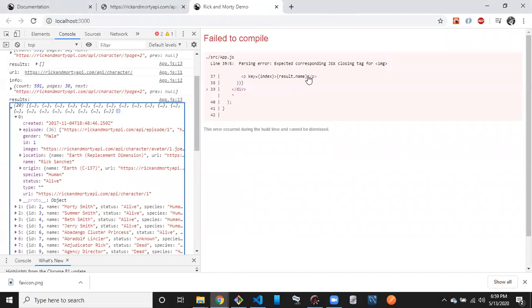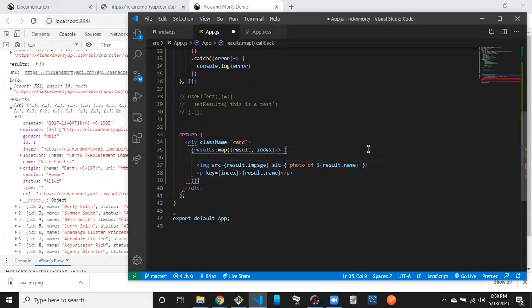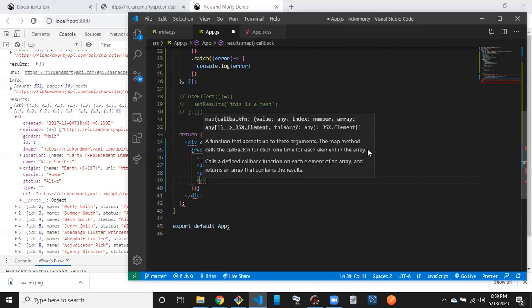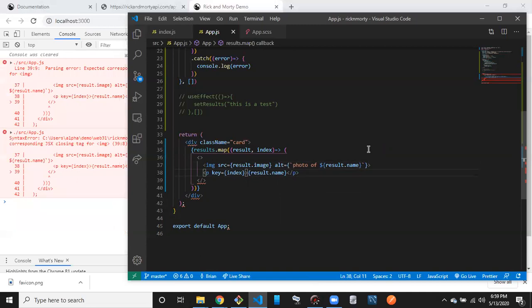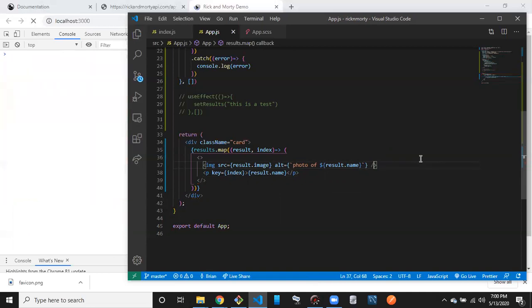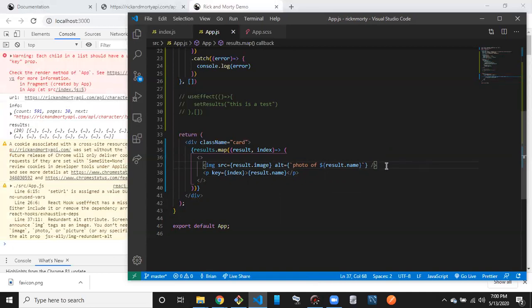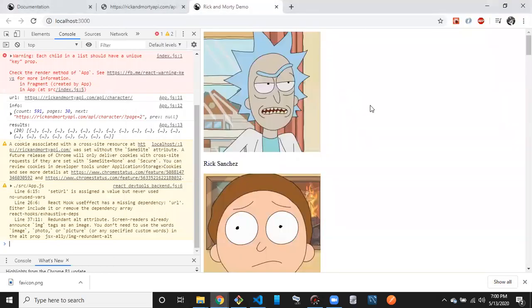It didn't like that. It needs, I keep forgetting. This is where you get into fragments again. You spelled image wrong, I think. Did I? Yep, I did. Isn't it English? Not so good at English. I think it's going to be my next language. Let me see what I did. Oh, it needs to end. There we go. Self-closing tag. So now we've got pictures and text.